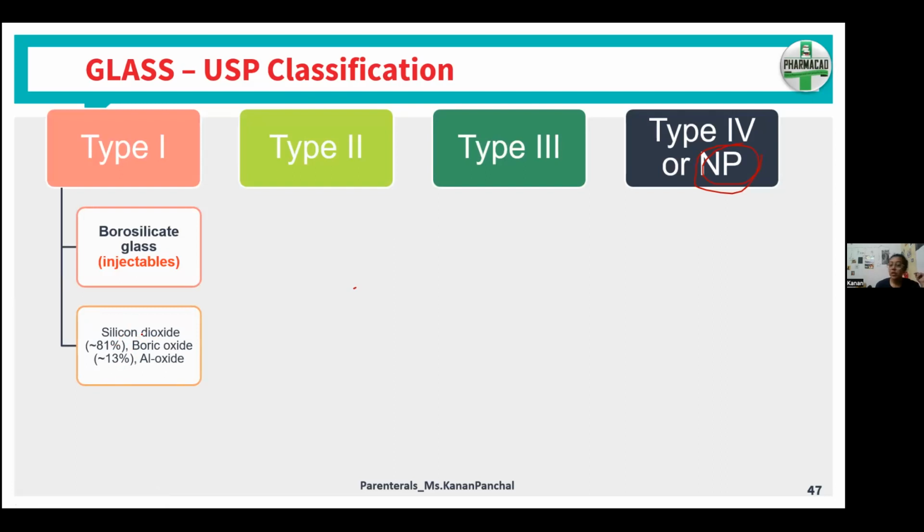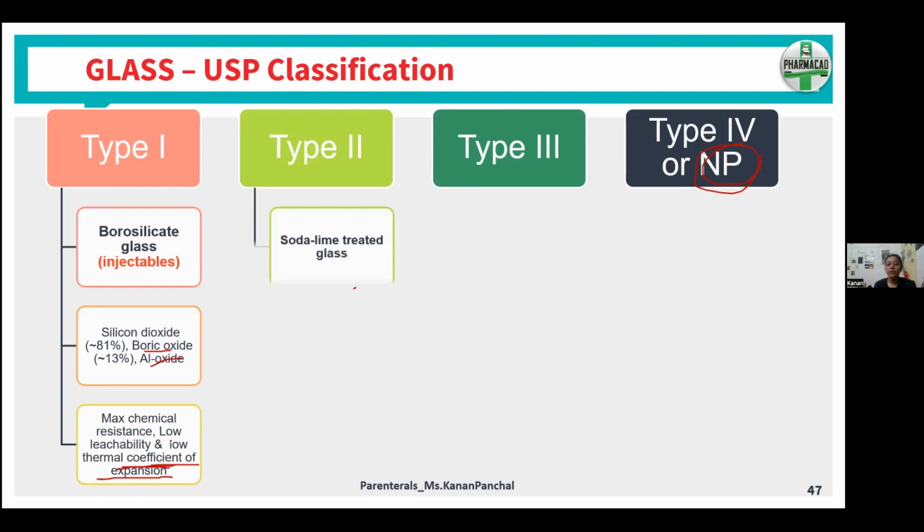So you have 81% of your silicon dioxide, which is the main tetrahedron structure. Then you have boric oxide, and then aluminium oxide. And with it, you might have some little composition of sodium, potassium, magnesium as well. Then you have maximum chemical resistance, as I told you. Chemical resistance means it's highly compatible to a wide range of pH, low leachability, low thermal coefficient of expansion. That means it won't expand under heating condition. In simpler terms, it is stable at higher temperatures. Heating won't have much effect on this.